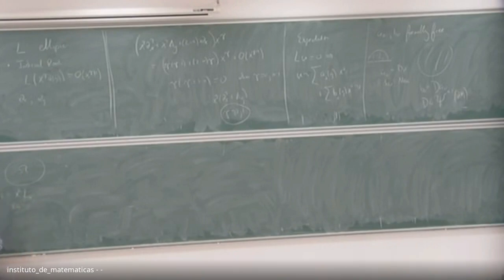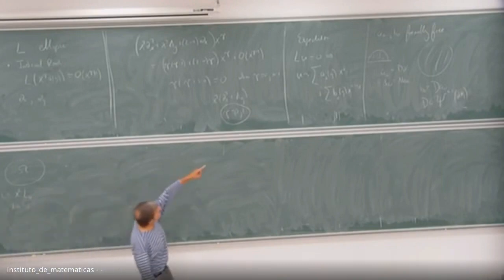Well, there's two things that could be true. If I have a solution which sort of vanishes at the boundary, then this should be a theorem that you know and love from Gilbarg and Trudinger or whatever, that if you have a smoothly bounded domain and an operator with smooth coefficients, which is elliptic, which satisfies Dirichlet conditions, it's smooth up to the boundary, right? So very classical theorem. On the other hand, suppose I don't demand vanishing at the boundary, right? Suppose that all I know is that I have a solution of this elliptic equation in the interior and it's bounded, or maybe it even blows up at the boundary.